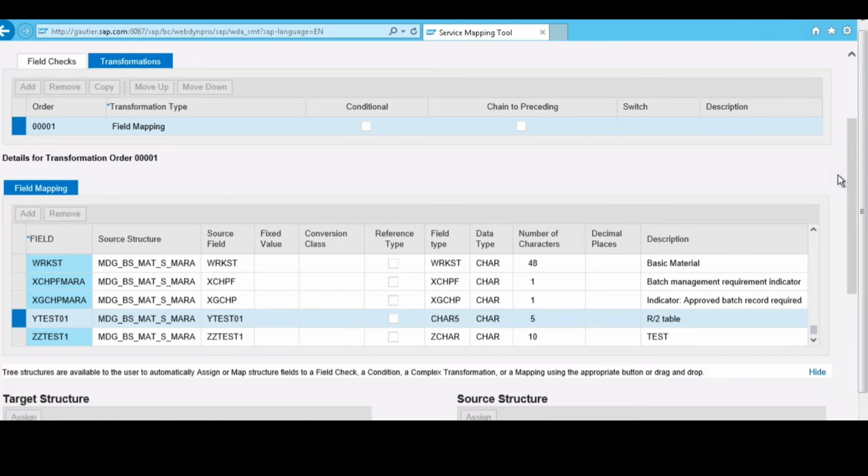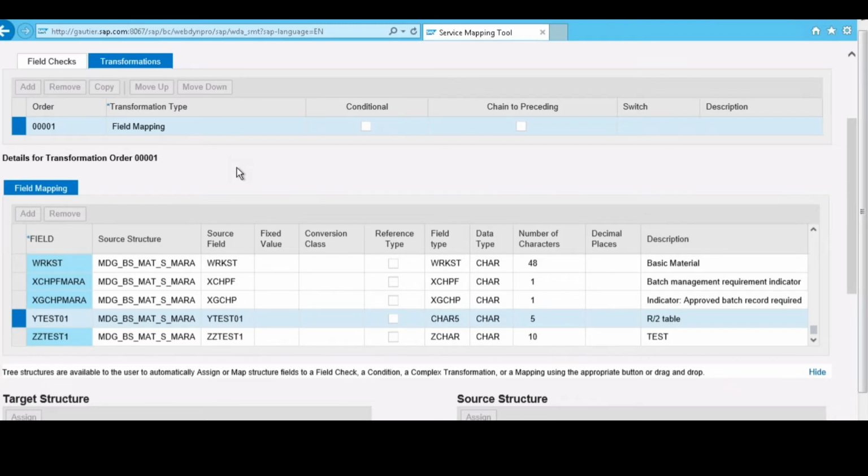We want to keep everything within the same process, the existing transformation field mapping. But categorically, to answer your question, yes, it is always good practice to add a new transformation field mapping like 002, and then add your custom field there.